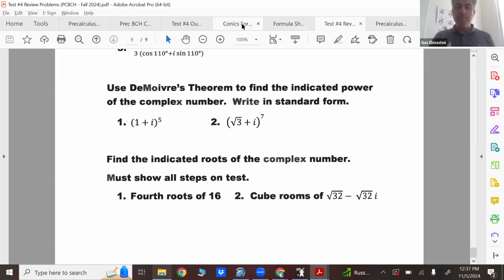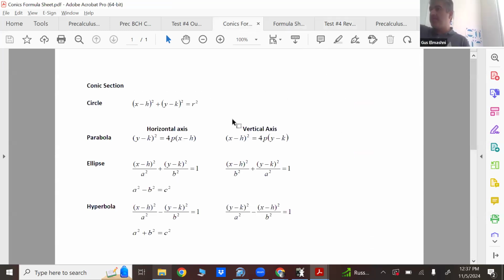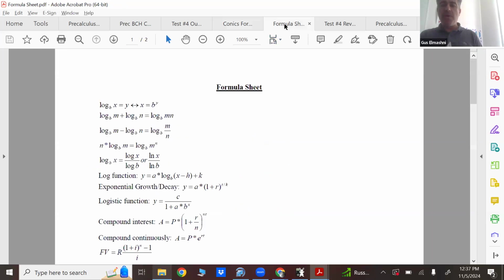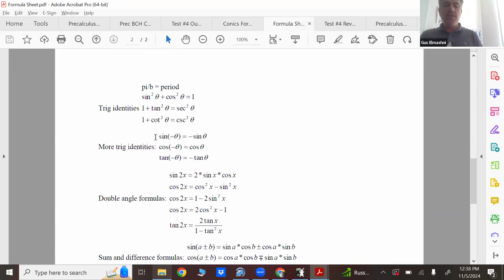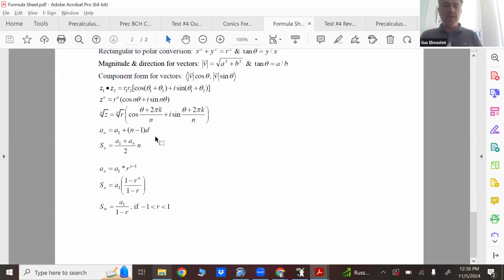Formulas will be given. I'm going to give you this. I'm actually going to prepare a better one and have it all in one sheet and give it to you guys in class today. I just have to do a little copy and pasting and figure that out. But this you'll get. And then also, this is from my top pre-cal AB honors many years ago, so there's a bit of overlap between this class and that class.